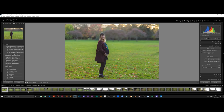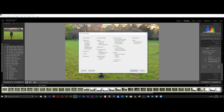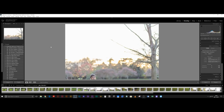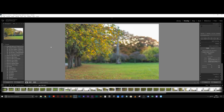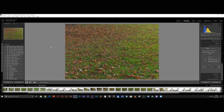Great. Now I'm just gonna hit Control or Command A, which will select all of my photos, hit sync, and I'll just check all, because everything was manual, so everything should be exactly the same, and synchronize. Now if I head along and just have a quick look, you can see, okay, the sky is blown out, but so be it. It was just a bright sky, not much I could do about that. And that all looks good.